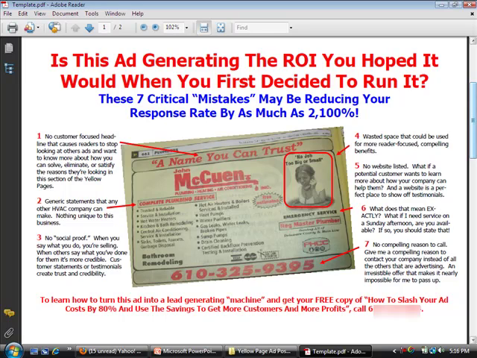Go over what exactly you're doing. This right here is actually a Yellow Page ad. I took a picture of the ad with a digital camera, then cropped it and put it in here. You could scan it if you want, but you can see a digital picture actually looks pretty good.